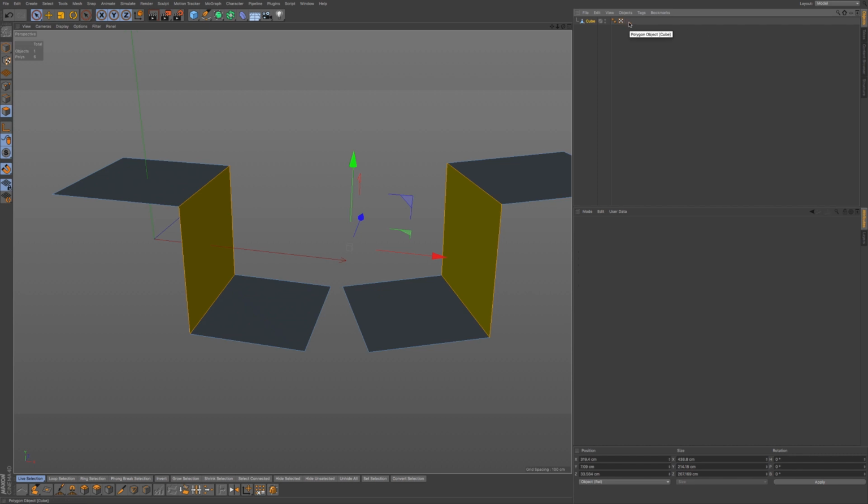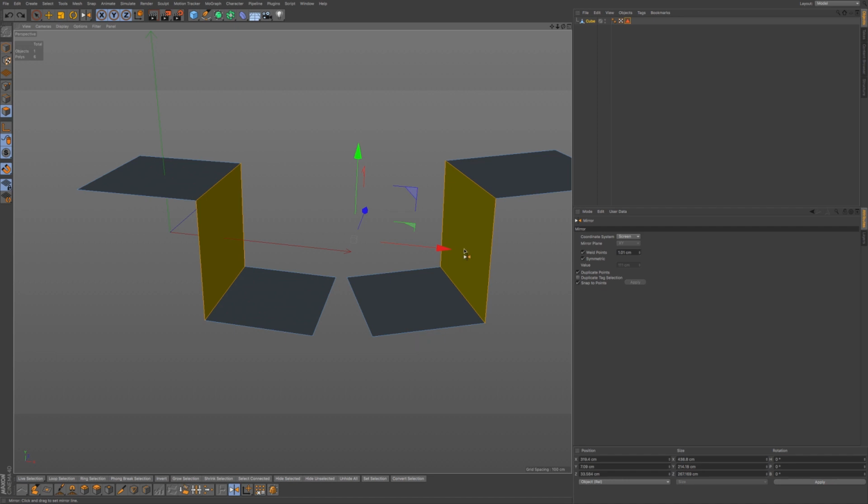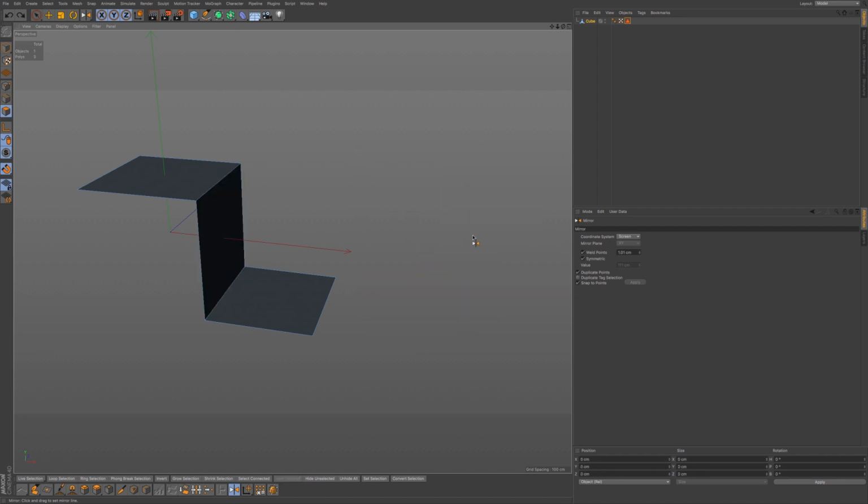So I can delete that tag, go back to my tool, and if I have duplicate tag selection, and I'm going to undo so I remove this mirrored object. Let me get rid of this tag again.